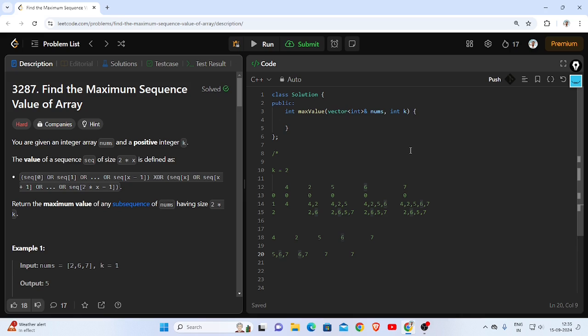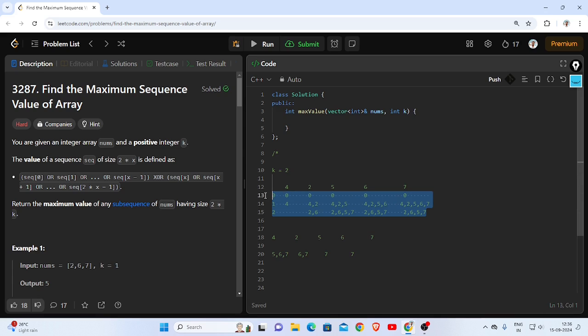Finally, this is what we are going to use DP for, but we have to do some bit masking as well, because otherwise it will be... I don't know if there are other ways, but I found that bit masking was passing here. So what do we need here, by the way?